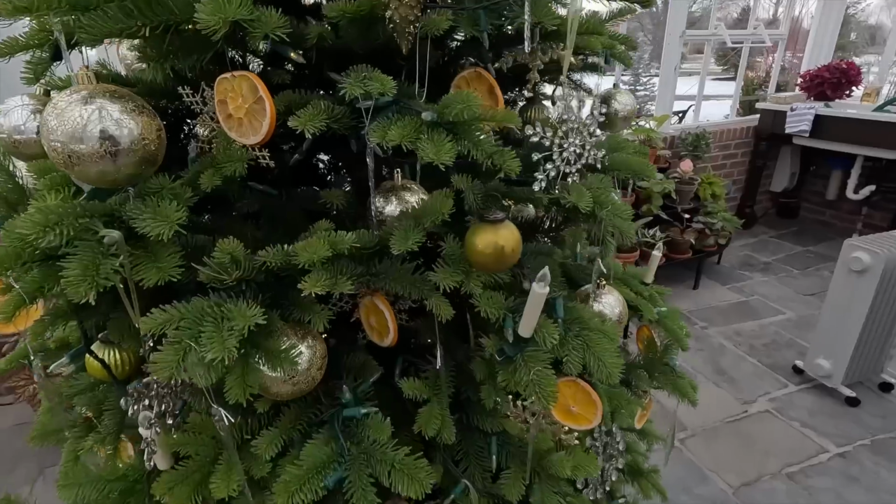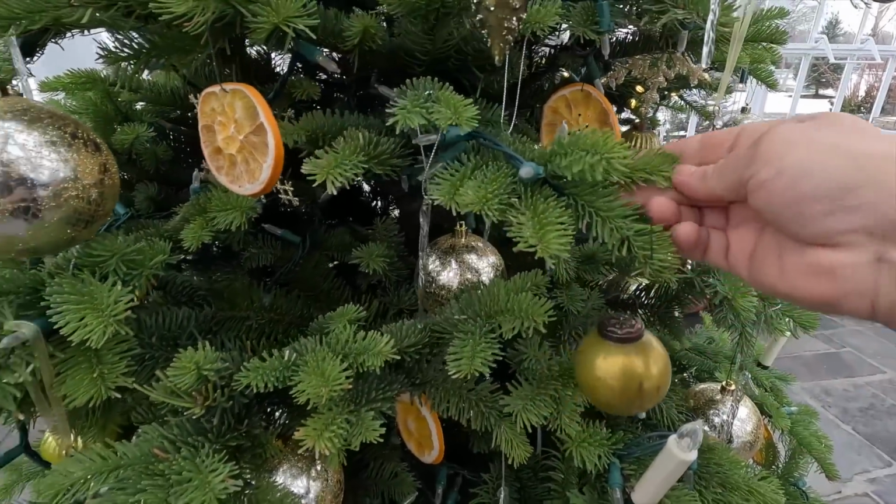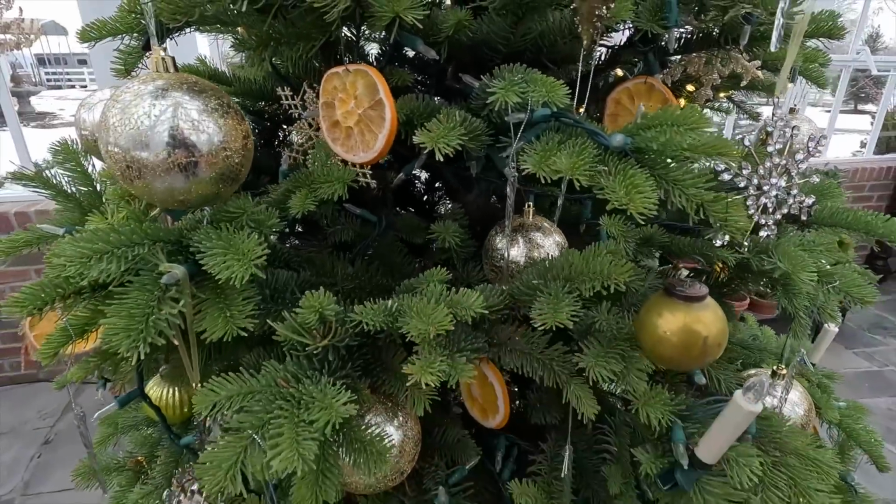But I love seeing this, and I'm up way later than 9:30. So I like looking out the window and seeing the tree sparkling in here and just forgot the candles. And I probably won't swap batteries at this point because Christmas is within the next week. So we'll just enjoy the tree as is until then. It's still drinking too, but I am noticing that the needles are starting to feel a little bit dry.